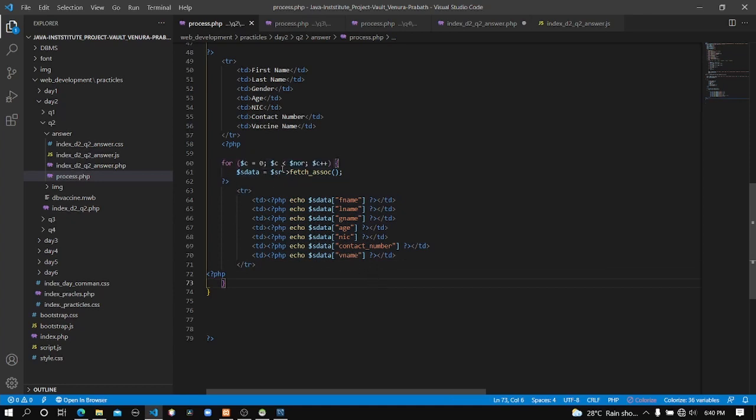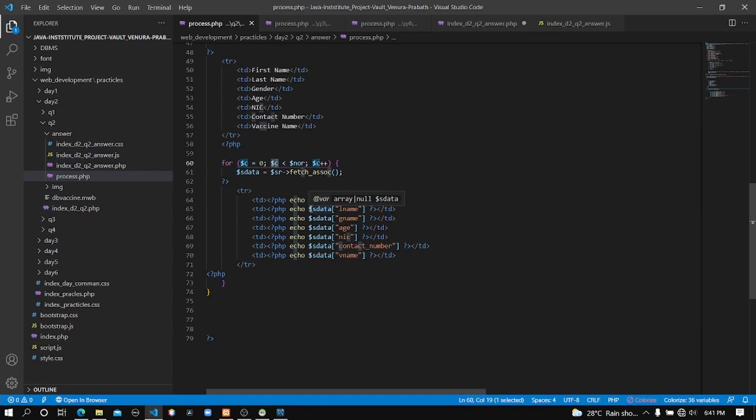Actually, a for loop. In this loop, you can see I created a new variable, and its value is equal to 2. Sorry, it's equal to 0. And if the value of C is less than the number of rows in the result set, it will increment every time this for loop is executed.